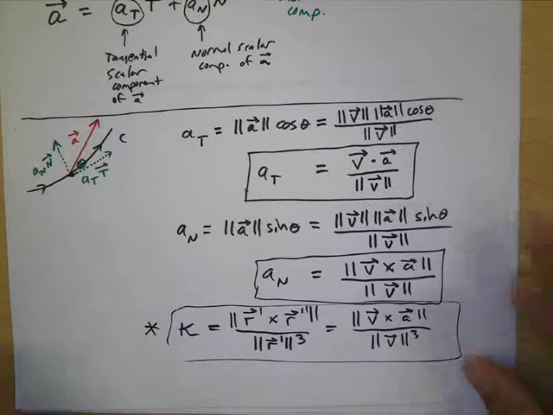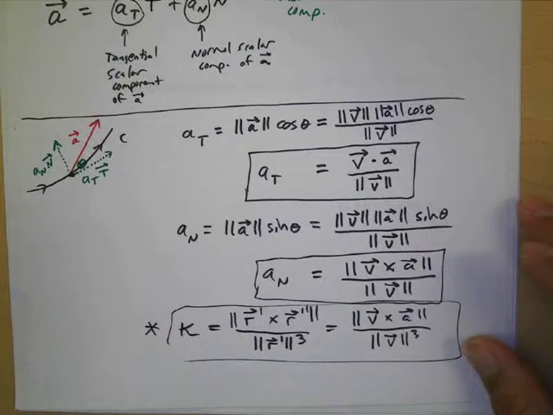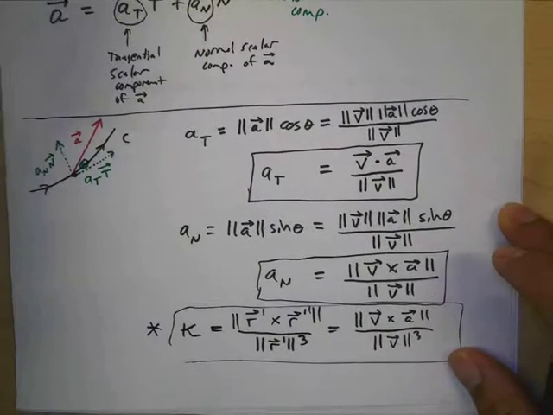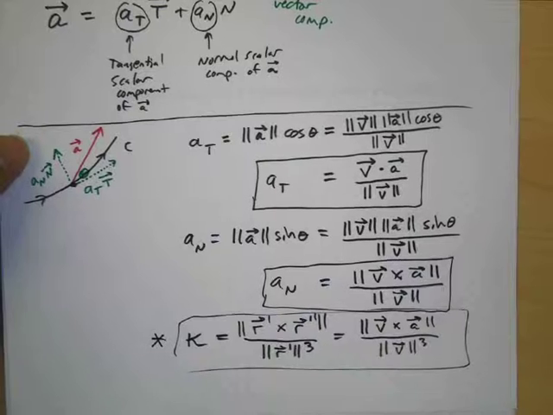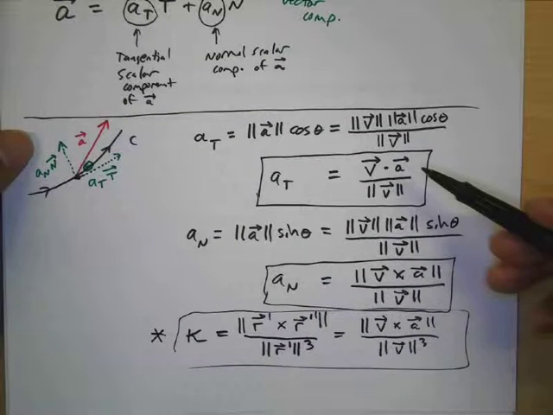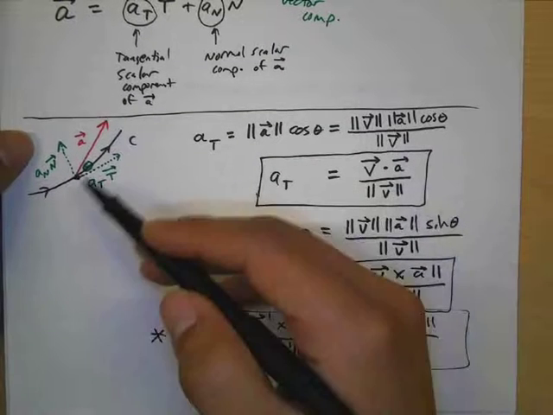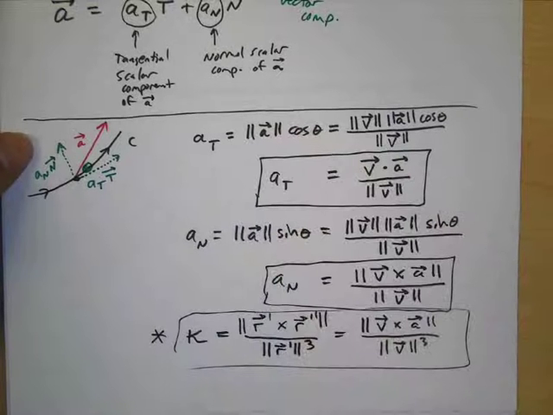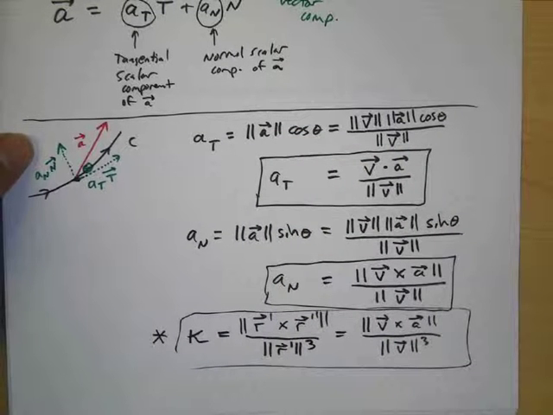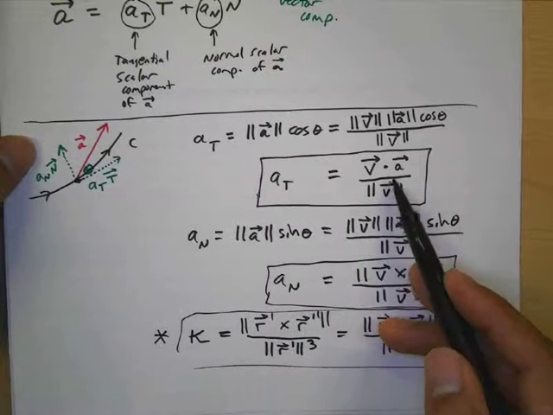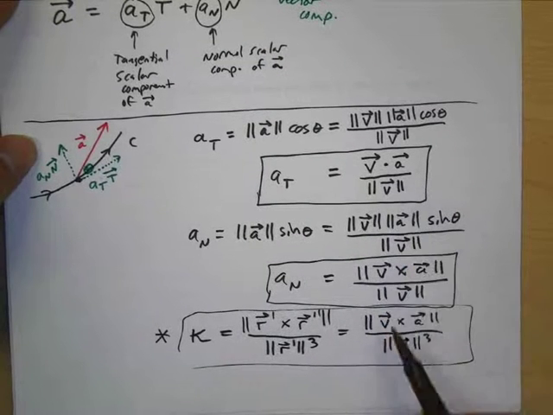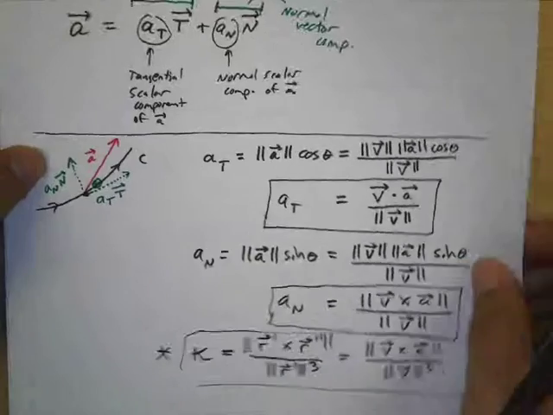All right, so let's go through an example of what you'd be likely to see. This is as extensive as we're going to get. Really, it's just a matter of knowing you can break up acceleration to point in the direction of motion and then in the other direction, towards where I'm headed. And then here's what the magnitudes of those components are going to look like.